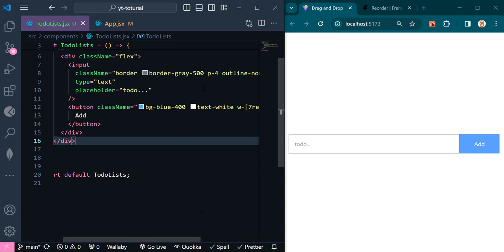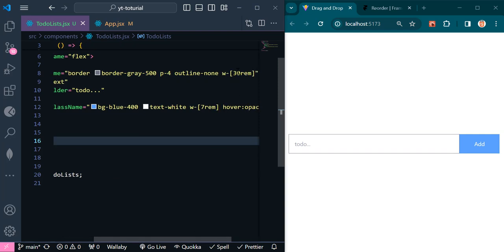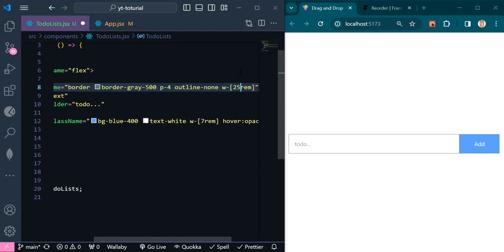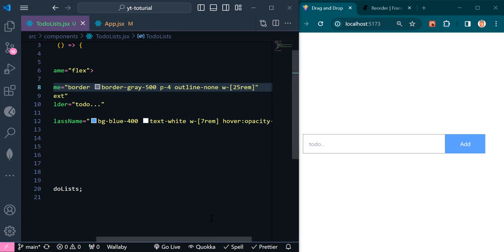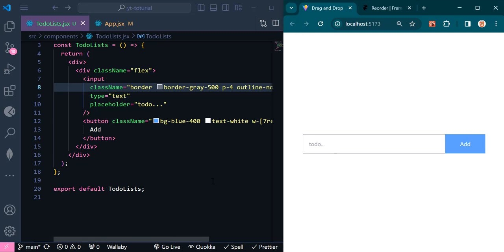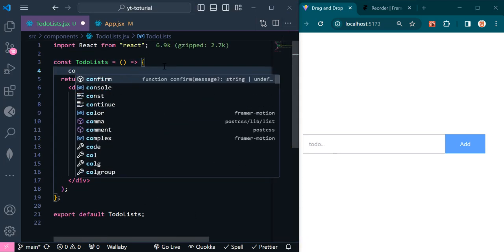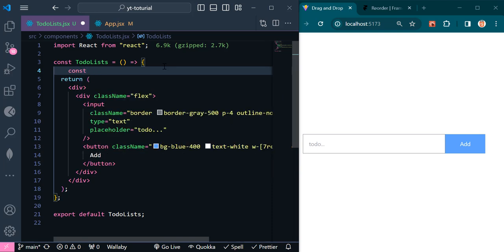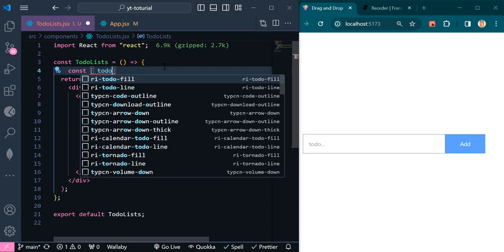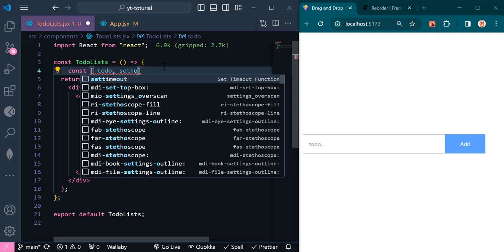Let's decrease the width of this input. It seems to be so long, so I'm gonna go for this 25. Okay, now it's looking better. So to get this input data, we are gonna have a new useState hook, value and set. Okay, or let's change this to be to do and set to do.